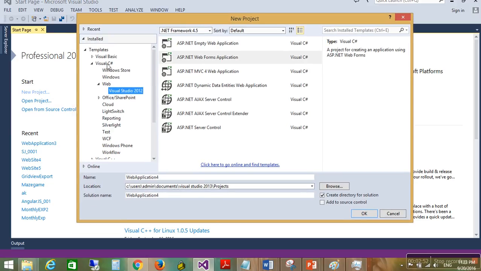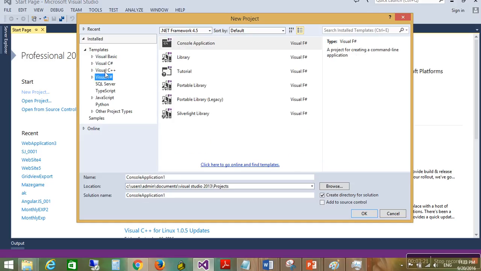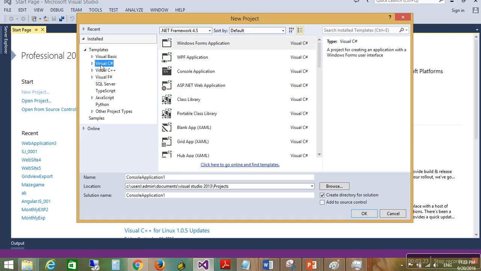In Visual Studio you can develop web applications as well as Windows applications. There are many languages: some developers want VB, some know C sharp, some C++, Visual C++, or Visual F sharp, but we discuss Visual C sharp.